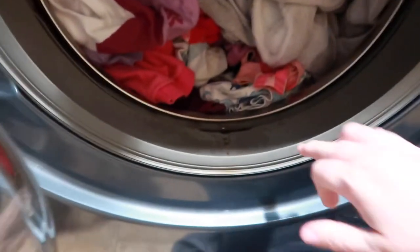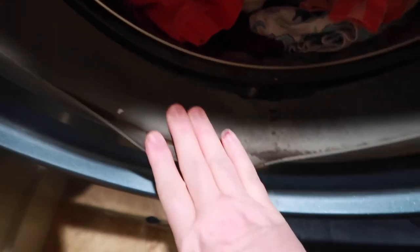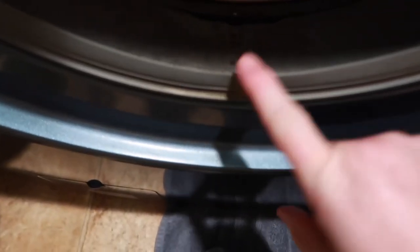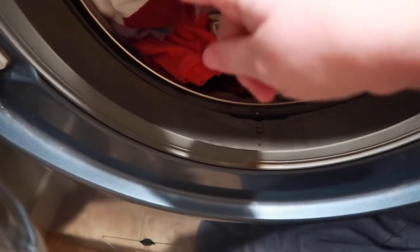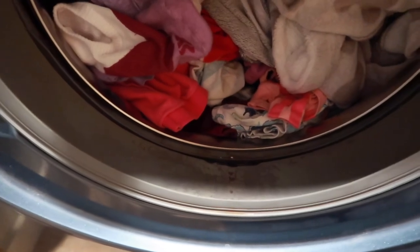I have a load that I was going to start in here, but I wanted to show you. There's not as much. It doesn't look like it because this is an old stain of mold on the edge here. But I have been wiping this out after every single cycle.